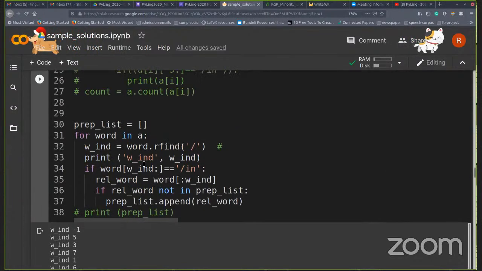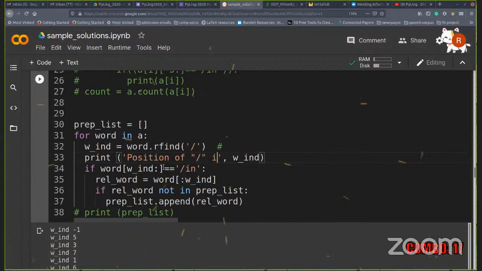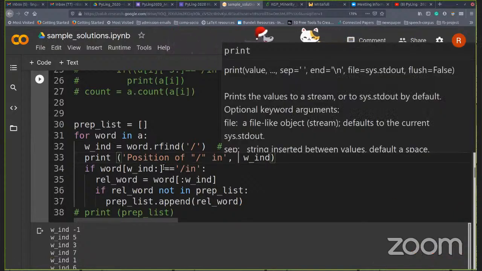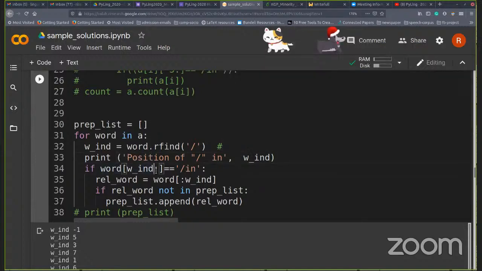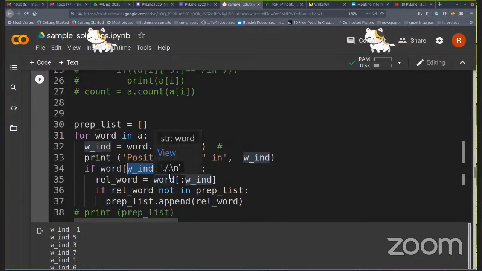So let me put also the position of... Oh, right, now I got it. It's not showing the value. If we can't find the value of slash with the index, so only the next step is coming. So it only gives you the index value, the position, so that based on that index, you get the tag, and you get the word itself, right? So you need to know where exactly slash is in order to separate out the word from the tag.